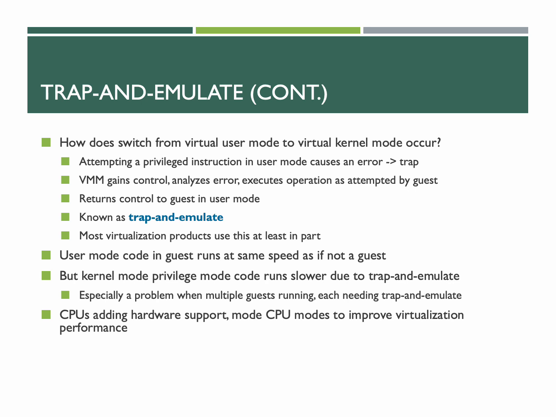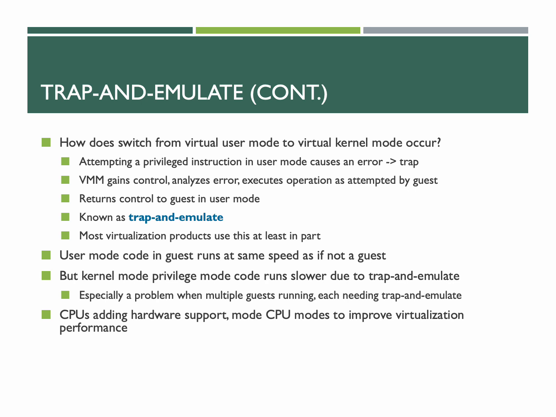Now, code running in user mode within the guest operates at the same speed as it would natively, because these operations do not generally require privileged access to the hardware. But when the guest needs to perform operations that would normally require kernel mode privileges, the trap and emulate process can introduce latency. This is because every such operation needs to be intercepted, analyzed, and emulated by the VMM, which is more time consuming than executing natively in kernel mode.